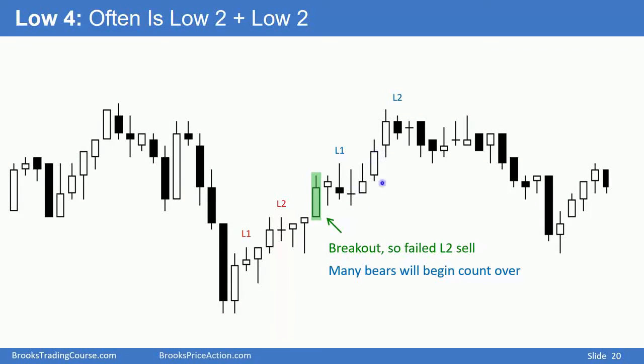Bull breakout, so you might start the count over again. Complex top, low 1, low 2, breakout, low 1, low 2. High probability that the reversal down here will be minor and lead to a trading range because the channel is so tight, but the context is good for the bears, so some bears will take that short. Other bears will wait for a second entry, like below that bear bar.